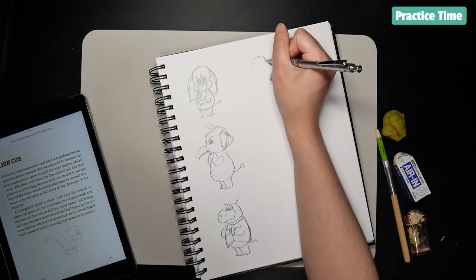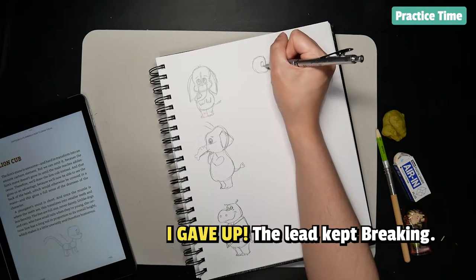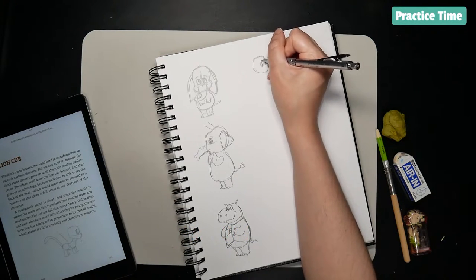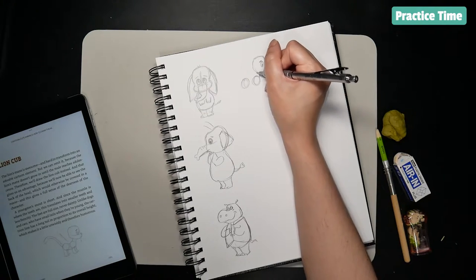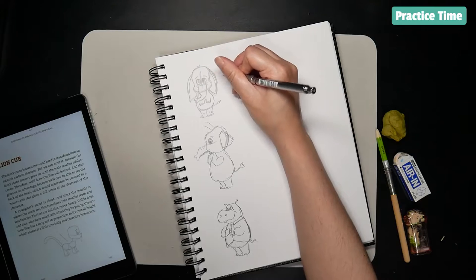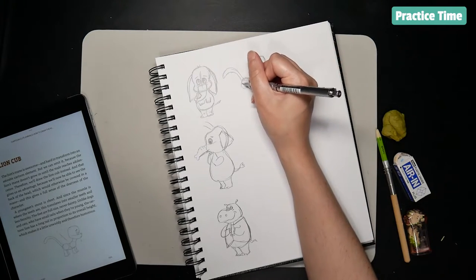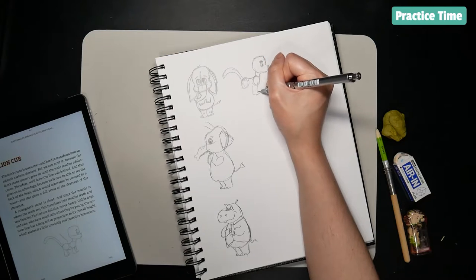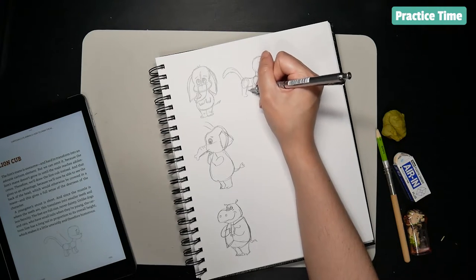The book then goes into practicing various types of animals, and while you're watching me practice, I want to talk about something a little different. Did you realize it's already a new year? I'm saying this a bit late, but happy new year — welcome to 2022! The main reason I wanted to redo this challenge is because it was the first video I uploaded on this channel, and it's almost exactly one year since then.